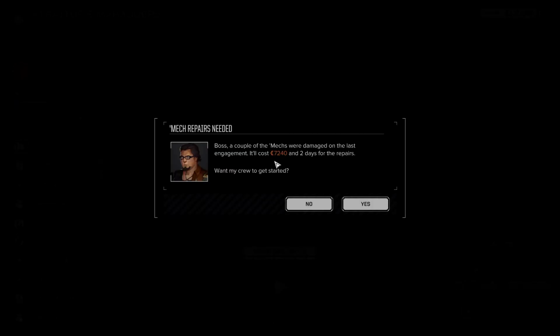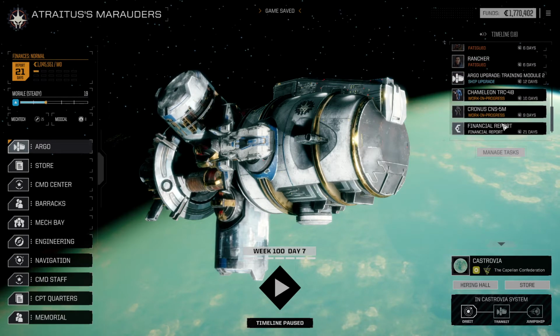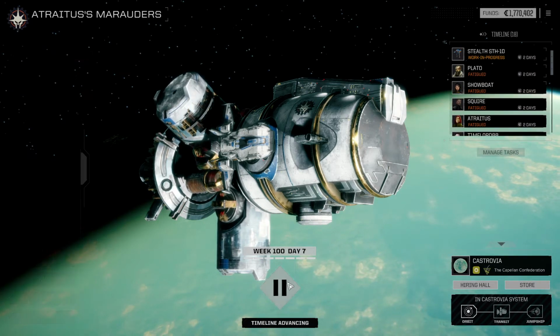We just wanted to get that cleaned up, and realistically, this is going to take, what, like 1 day and maybe 2,000 C-bills to repair? So that's not going to be a big deal. Let's see what Yang thinks about this. Yang's opinion is 7,000 C-bills and 2 days. Do it. Okay. That is fine. We'll tick forward 2 days.